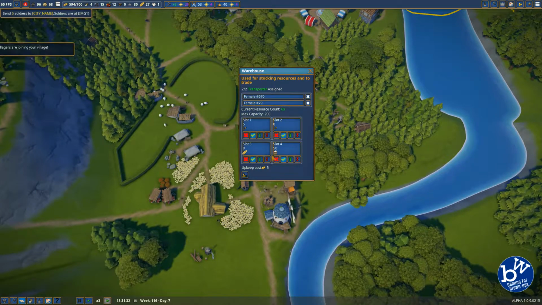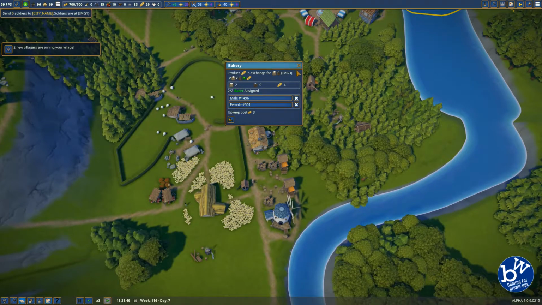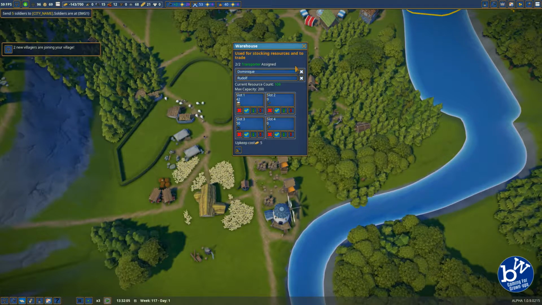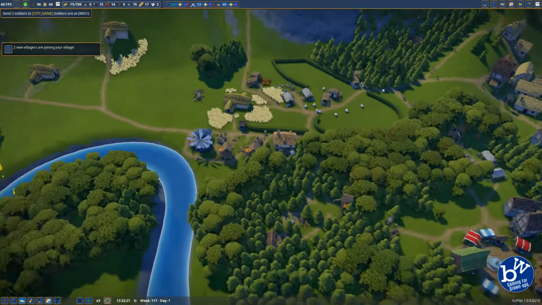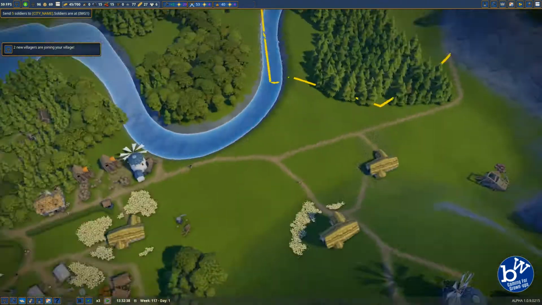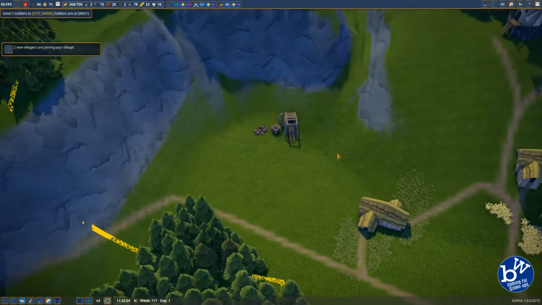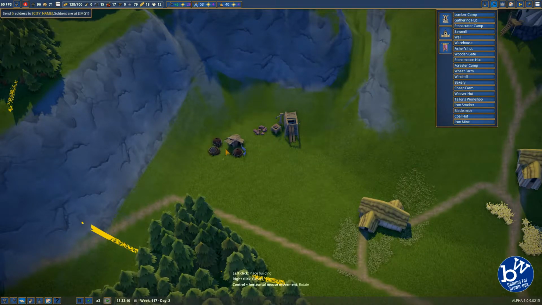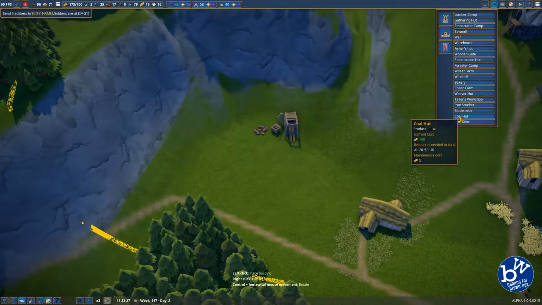What do we have in here? Not a lot. You are still making food, which is good. Iron ore. It might be an idea for us to set up another coal mine down here. Coal huts, is that it? Produce coal.